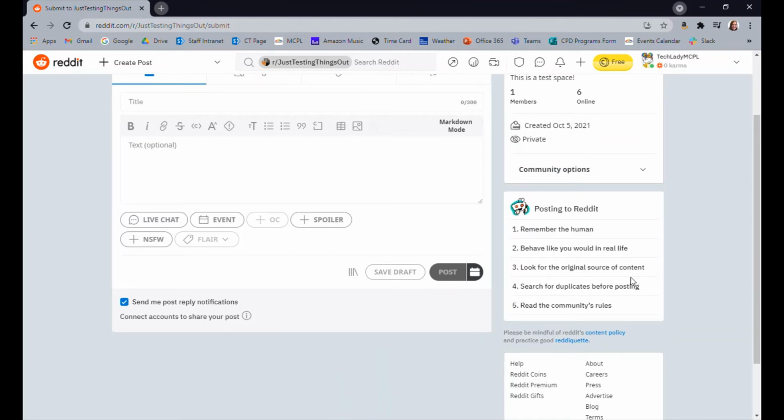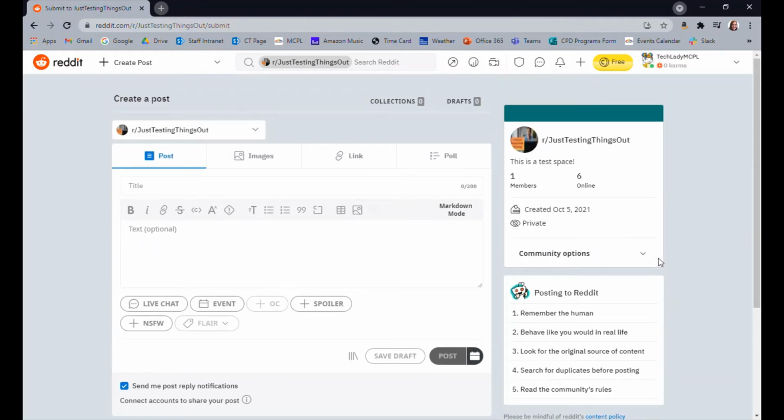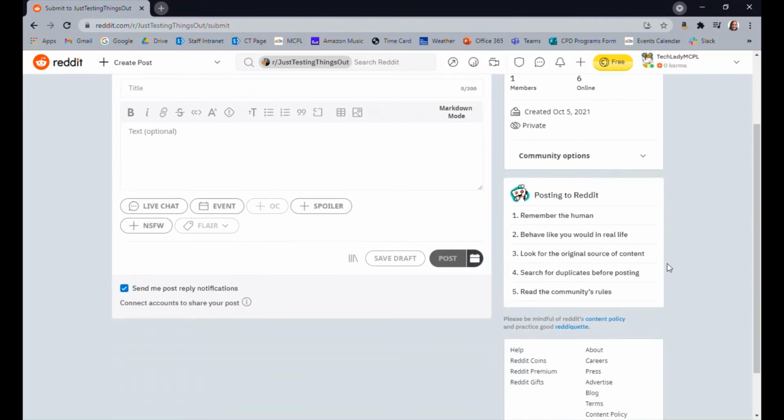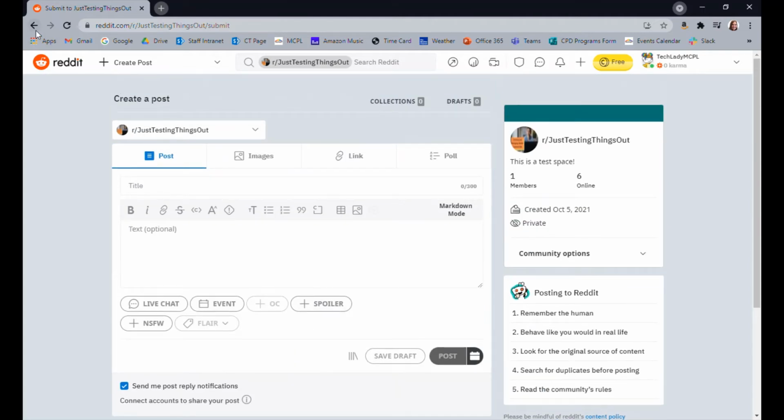Something really nice about Reddit is that when you're getting started and working on growing these subreddits and communities, it's really good about giving you information about what you're doing. So if you're not really sure and you're not super comfortable with it, you have all these little informational bubbles and tips and things that pop up to kind of help you out along the way.